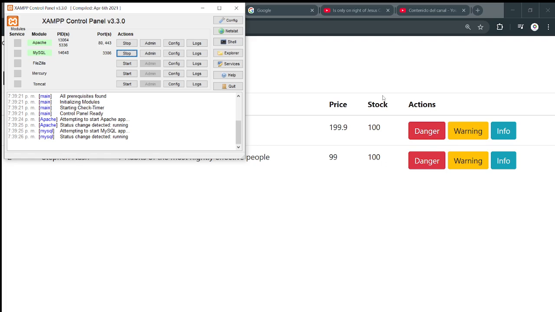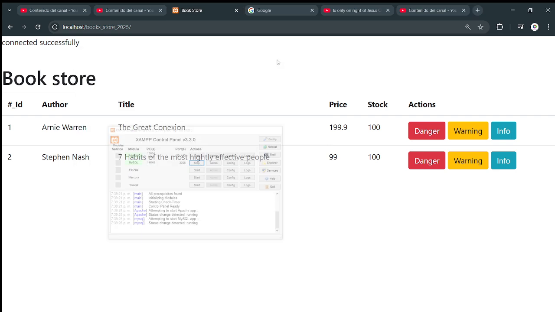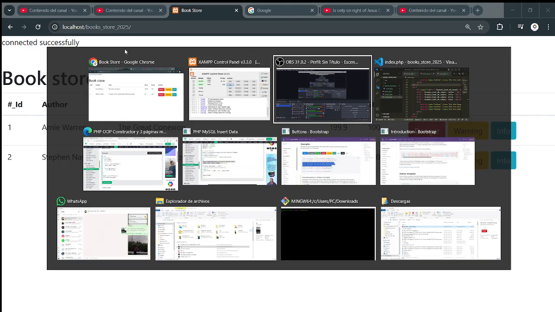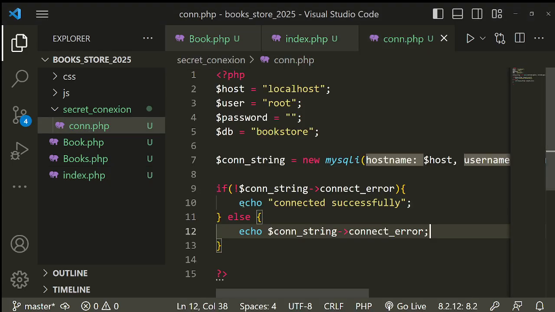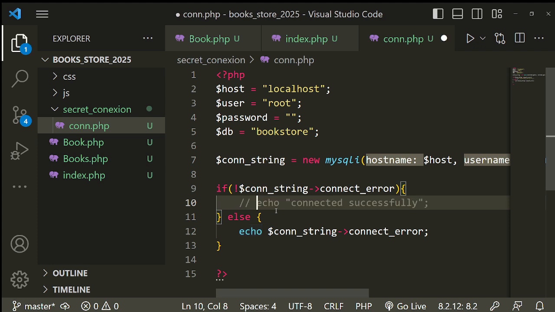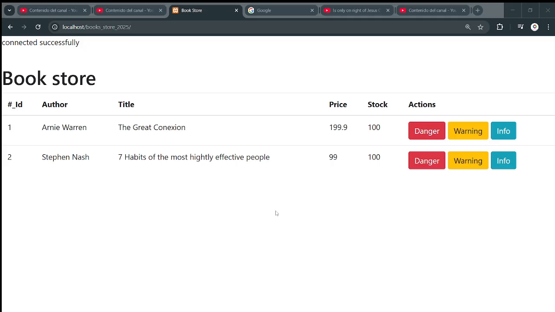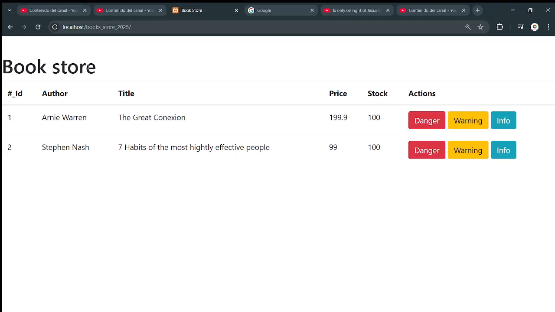Question. Let's continue with what we had. I just refreshed the website and it is showing "connected successfully", which is not necessary. We can remove that just by commenting it here, with Control and the key next to it, which is called Shift. We save and we will have that removed over there.